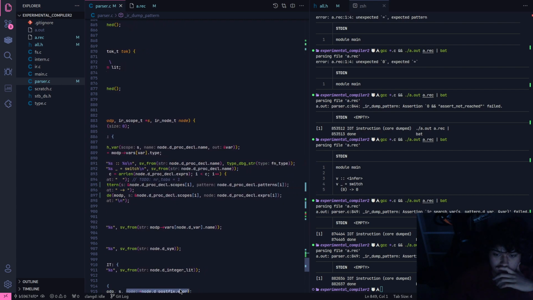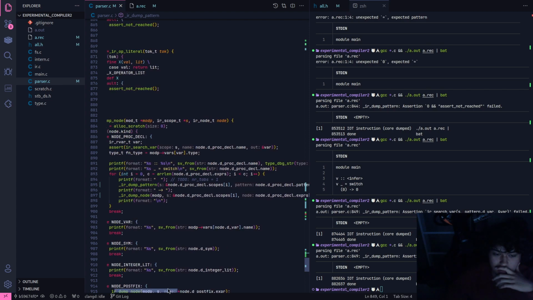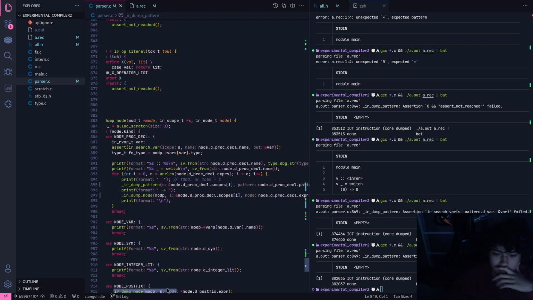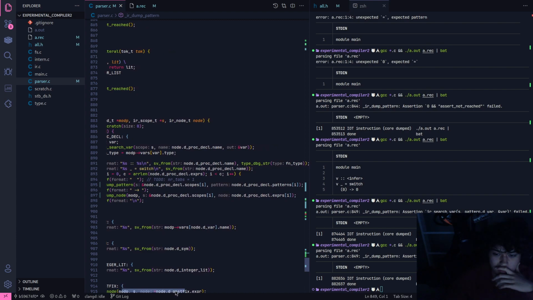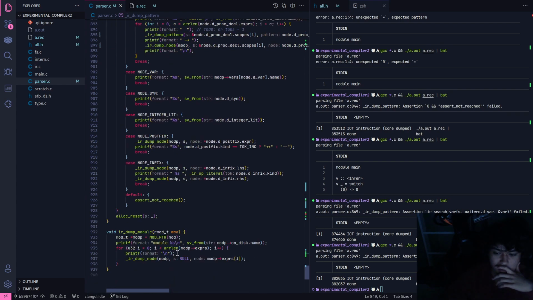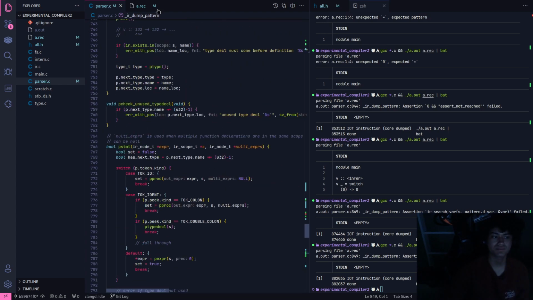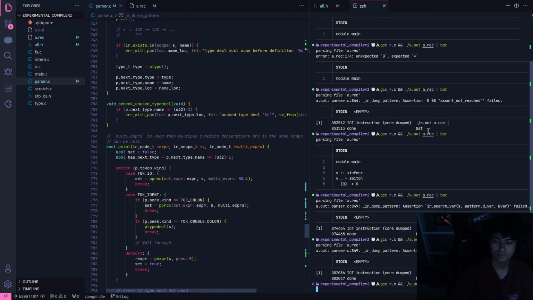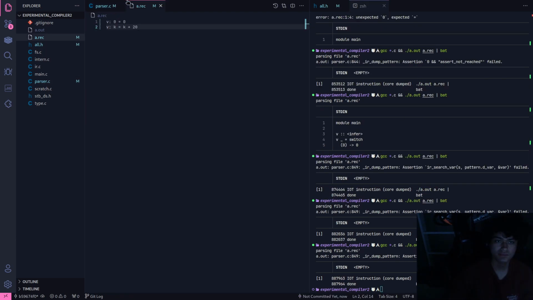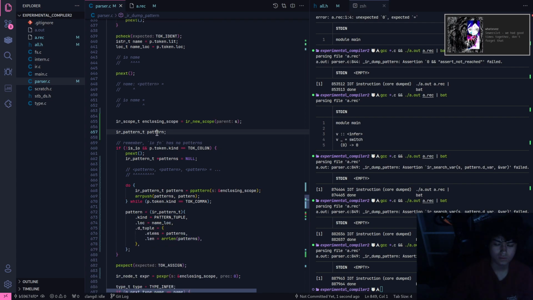Decal scopes, decal patterns. Dump node. I mean, that should make sense. I don't know why it's not finding it. Why is it not finding it? What about here?